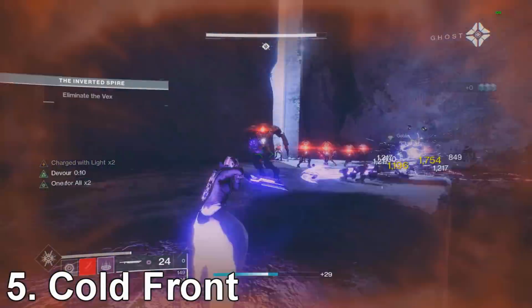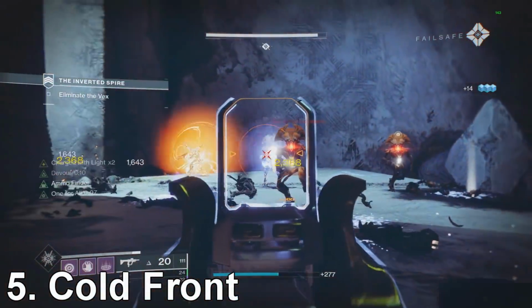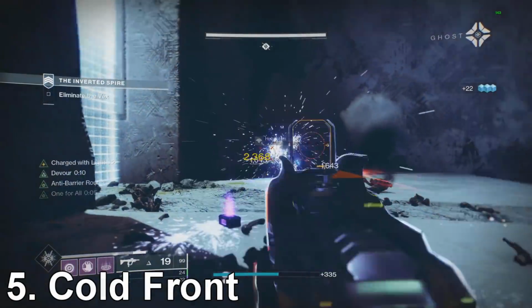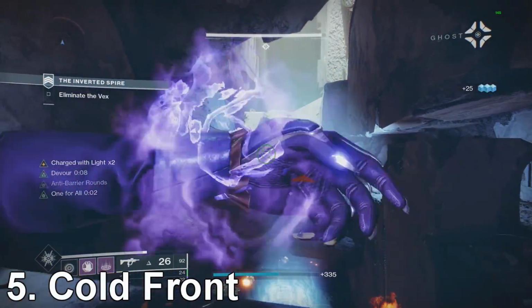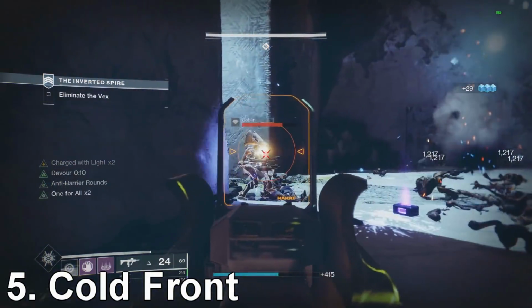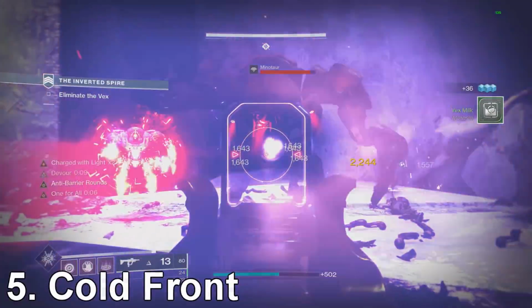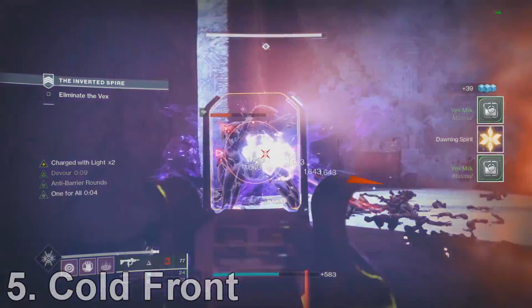Both SMGs are really good, both in kinetic slot. The Friction Fire is a 600 RPM, which a lot of people find easier to control. Then the Cold Front is a 750, which has pretty much no stability, but Surplus kind of helps that out. And in my opinion, on PC it is the better of the two SMGs. But depending on which one you prefer, and depending on if Dawning is still even going on, you probably would go for the Friction Fire instead.